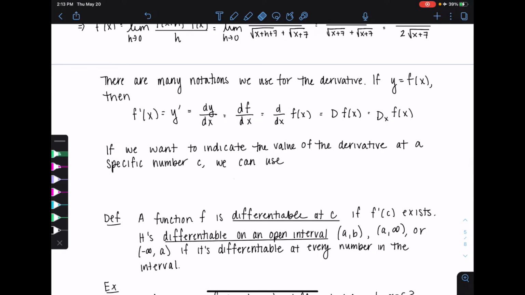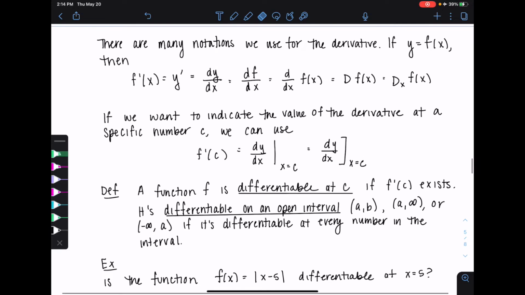Now, if you want to say you're going to evaluate the derivative at a particular number c, we have a few ways to write it. The easiest one is you plug in c into this function. So plug in 3, plug in 4. When you're working with these notations, it's not as easy to indicate we're going to evaluate it at a point. So what we tend to do is use a bar to mean we're evaluating. So I'm taking the derivative with respect to x, I'm evaluating that at c. Or you can use a kind of square bracket. Bar and bracket both indicate the same. Okay. All right.